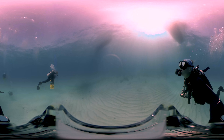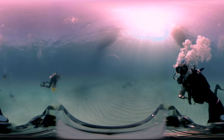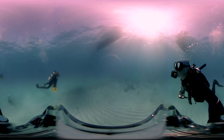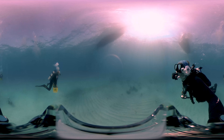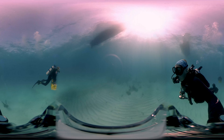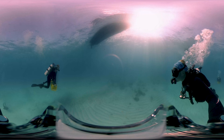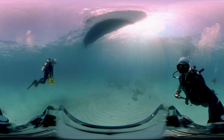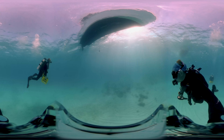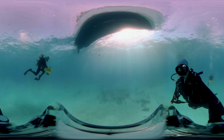We're heading back to the boat now, so be sure to equalize your ears again. Once on the surface, we'll hand the corals up to colleagues on the boat, where the corals will either be transported in tubs of water for long distances or dry for short distances. We know from experience that the corals are fine out of the water for about an hour — they just layer up with a slimy coating as protection. That's only done if we know we have a short ride to the reef. Sometimes the corals do a sleepover on land at our warehouse in anticipation of being driven elsewhere the next day.